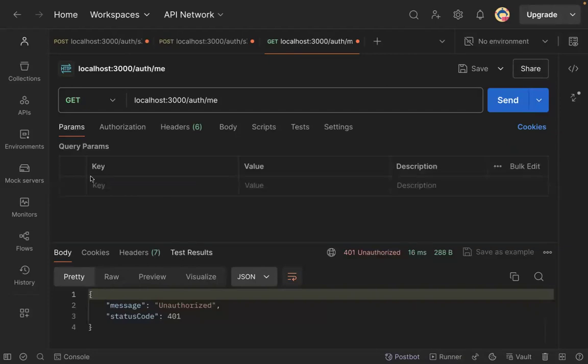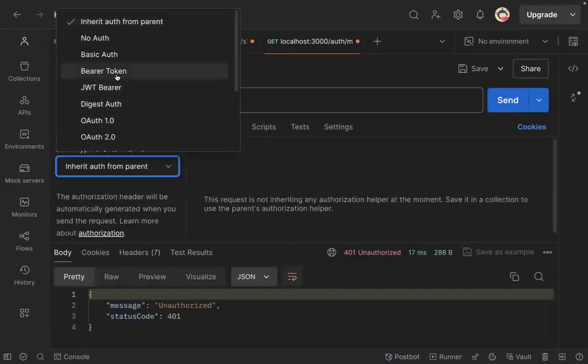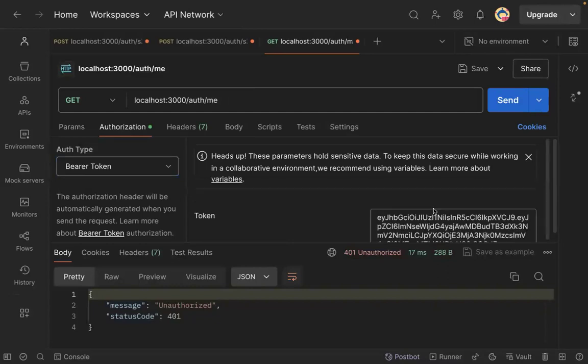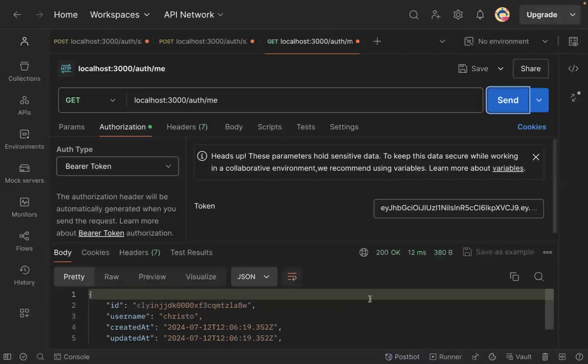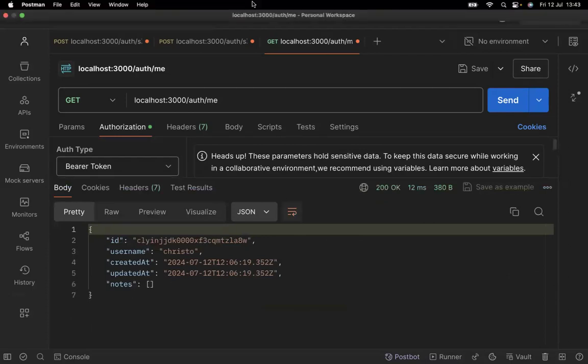Okay, let's come over here, sign in, grab this token, then bring it over here in the authorization. As you can see, it is unauthorized because we're not making this request along with the auth token. So you can come to authorization, come to bearer token, remove this, add this new token, then send this request once more. Okay, so right now, as you can see, we have a user with ID, username, created, updated, and notes. We don't have the password, and the user doesn't have any notes.